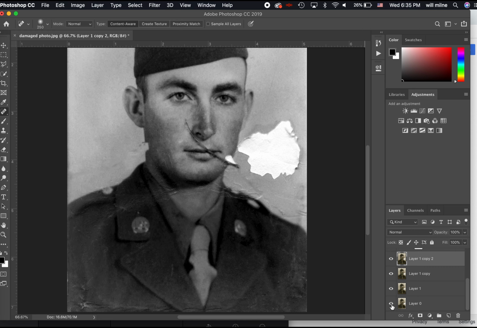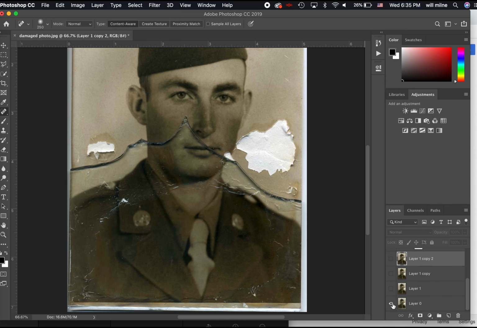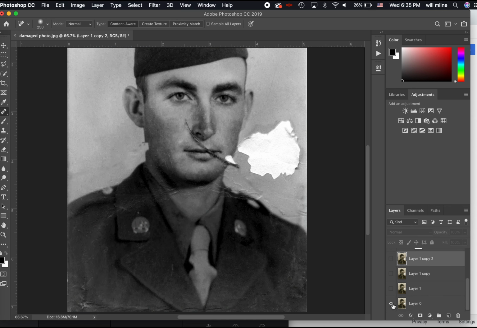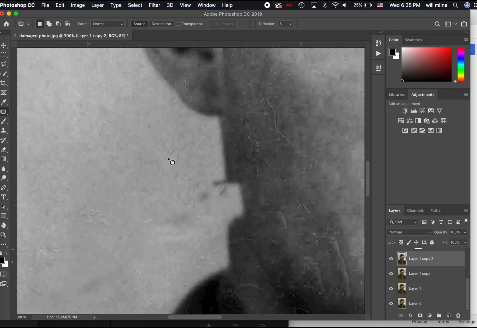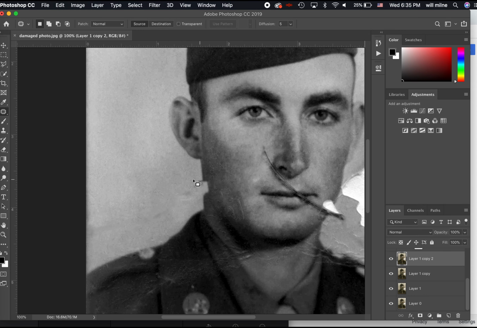Once again, let's just toggle on and off the original image so we can tell what we did. It's been just a few minutes and we've already got quite a bit of that done. Let's upgrade our tool a little bit. Let's switch from the spot healing brush to our friend the patch tool. The patch tool gives you a little bit more precise ability. So I think the patch tool is good for things that are on the edges, like the side of his face there, or his neck.